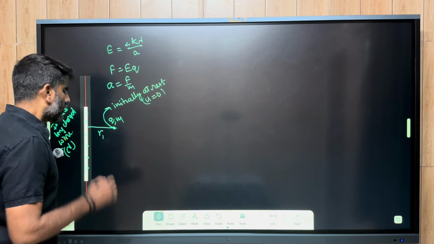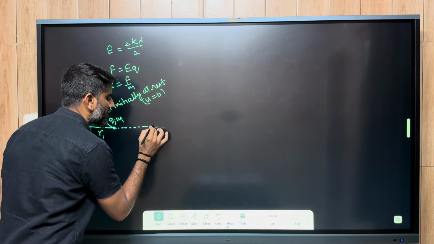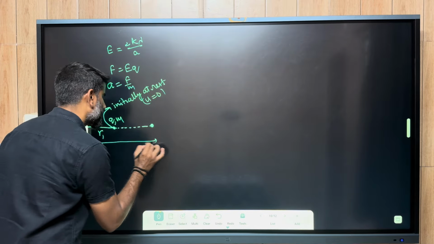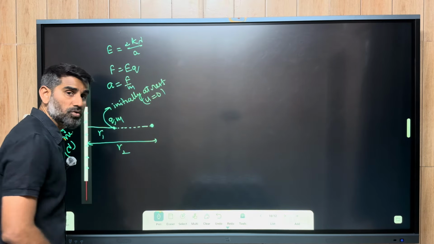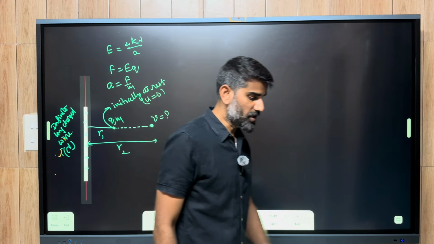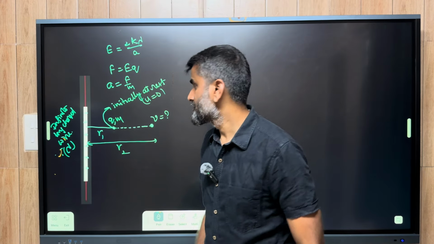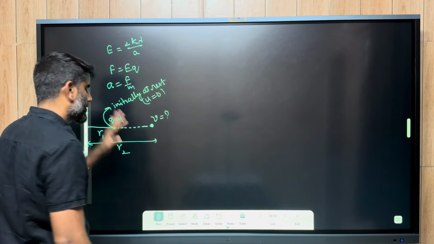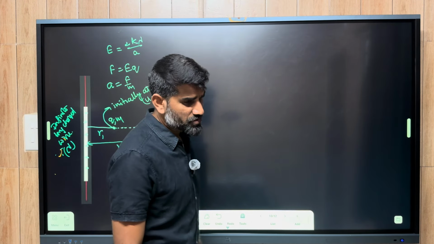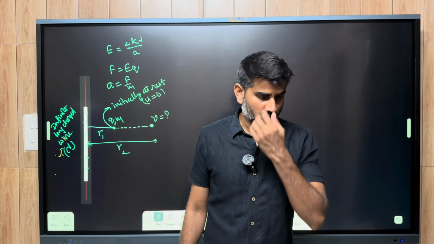Now the question is, let us suppose this charged particle has reached a point here, which is at a distance r2. What is the final velocity of the charged particle by the time it reaches the point r2? Hope the question is clear. Hope the explanation is clear till now, right? As I've already mentioned, we cannot use the simple kinematic equations, as acceleration is non-uniform, that is not constant.